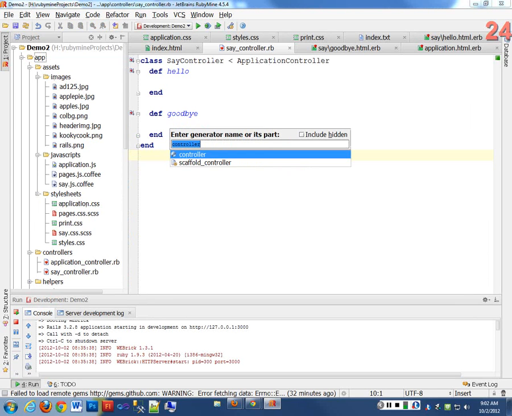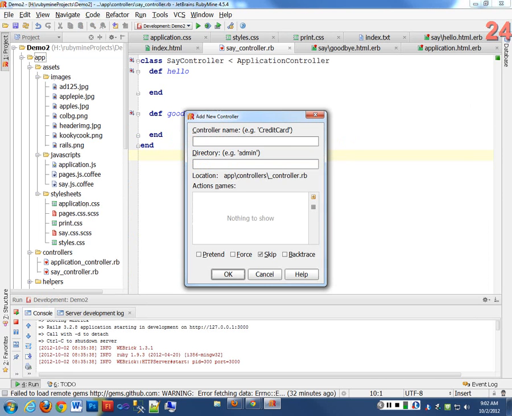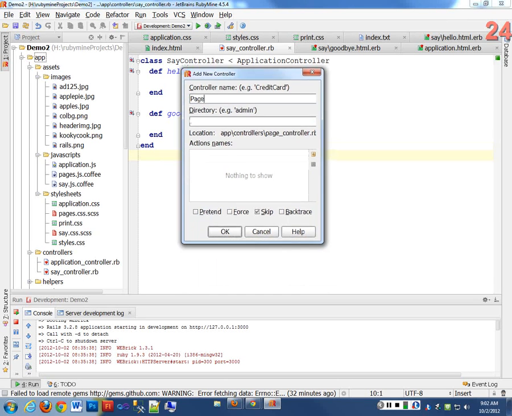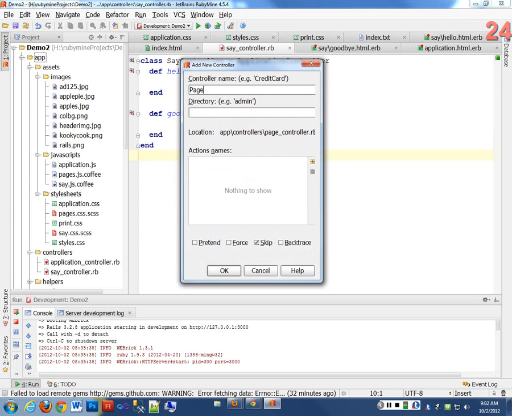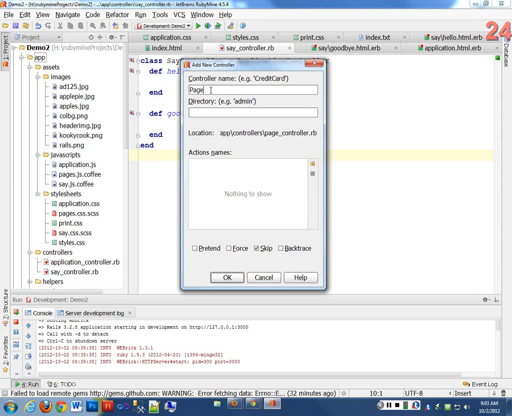And I want to create a new controller, and I want my controller to be called page. Remember, you can call it pages if you want, but I'm just going to say singular page. That's what I require on your assignment. Now, one nice thing about this controller is that while I create the controller, I can also create the methods inside of that controller at the same time, so I don't have to add them separately. What is another name for the methods inside of a controller? Actions. Okay, so it's saying, what are my action names for this controller?